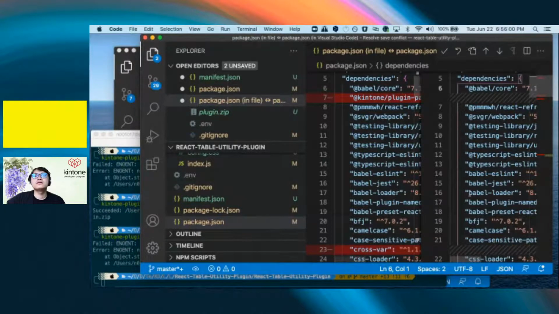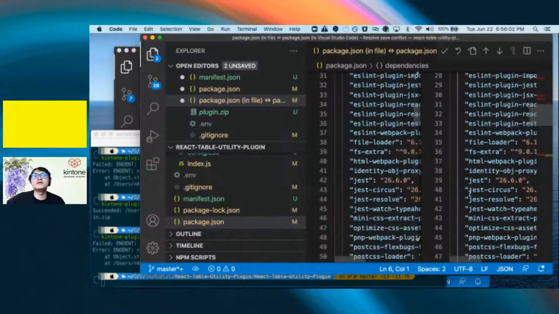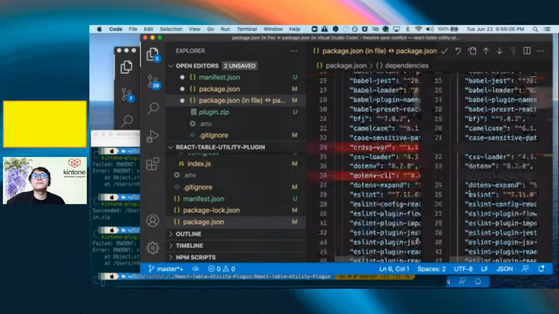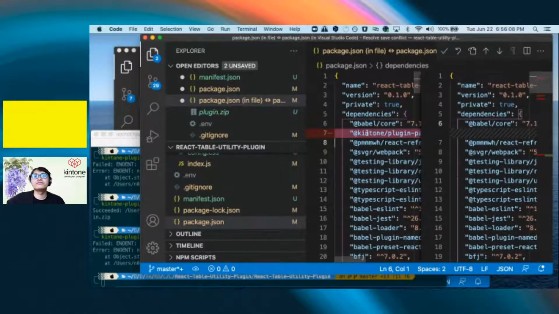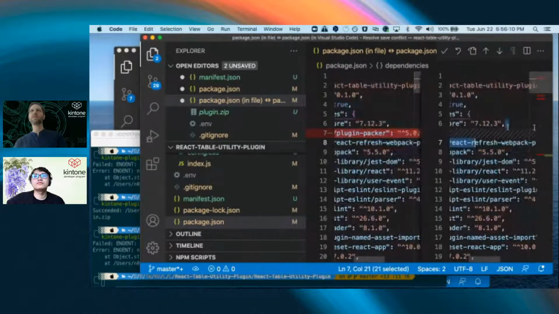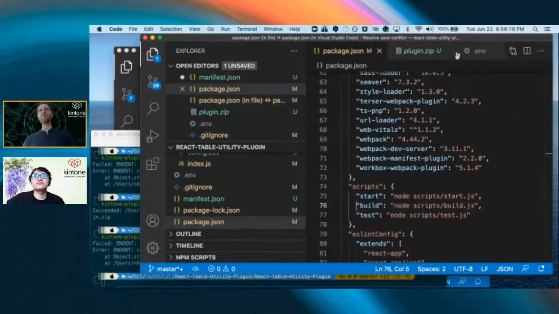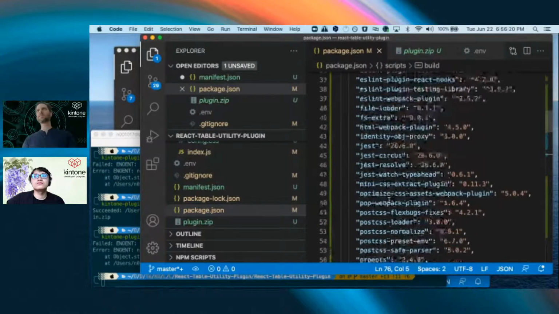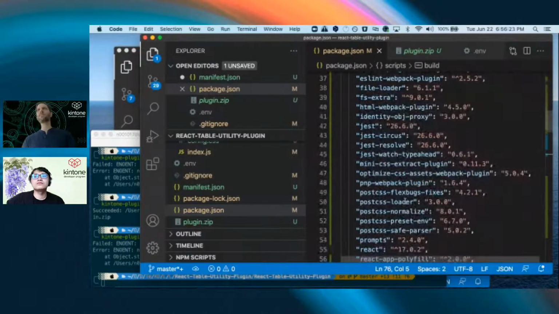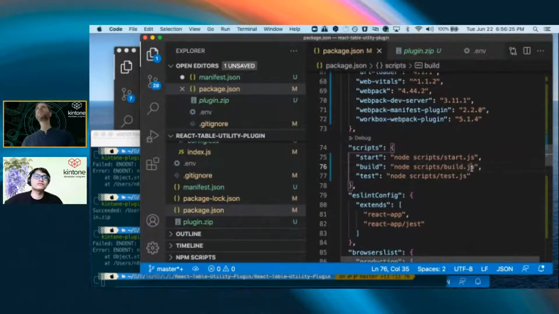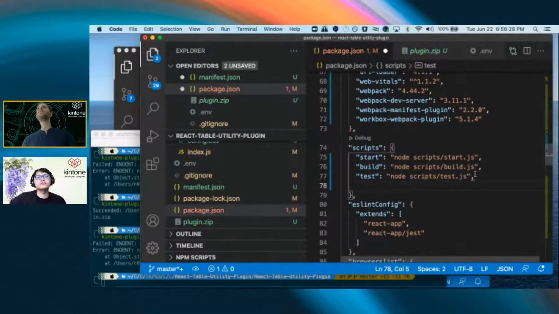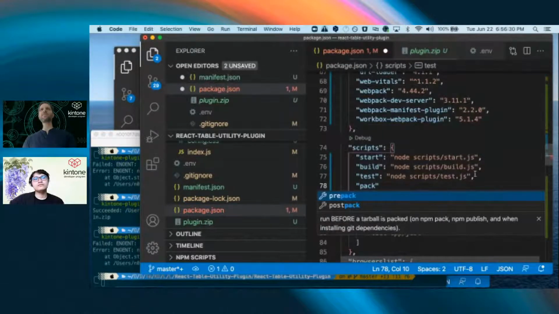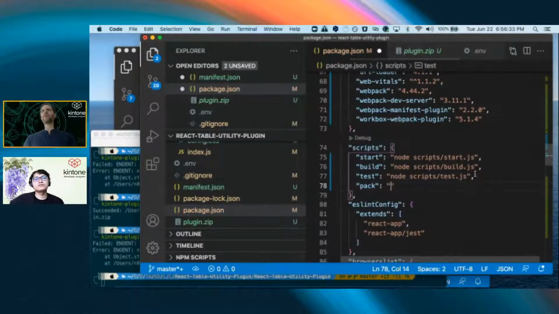So we added crossbar, we added that. We gotta add these bad boys in. So, discard your changes. We're gonna discard our changes, revert it back to file contents. Make sure, yep, okay, we got all these additional packages that we added. Let's go back to pack. And then over here, we'll do Kintone Plug-in Packer.